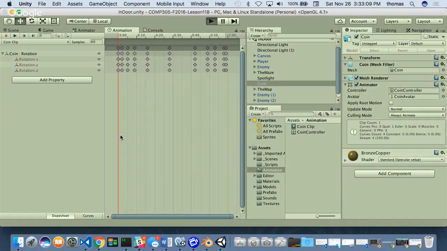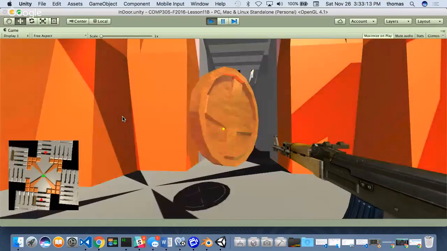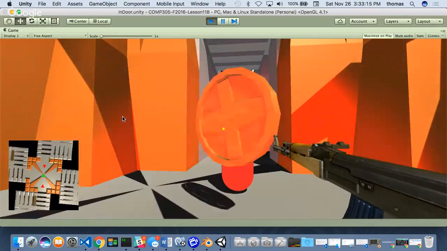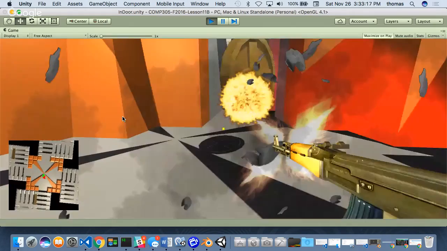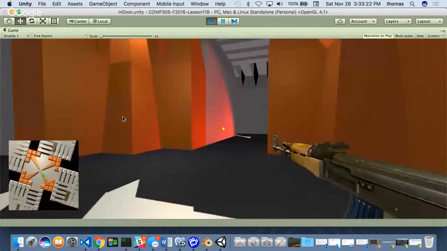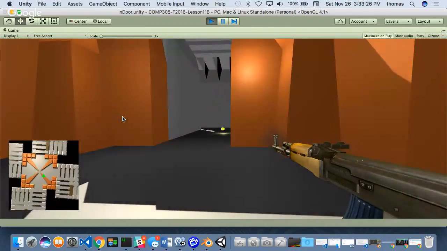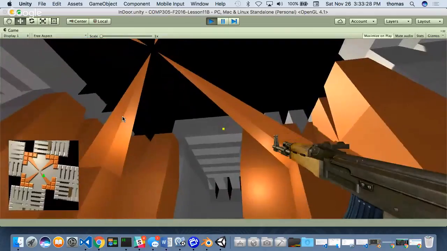Now if I press this, I'm going to see that I get my coin hovering where it's supposed to go. Okay? Nice and easy. Where's the other one? It's coming. It's going to chase me. Well, I missed it. All right.